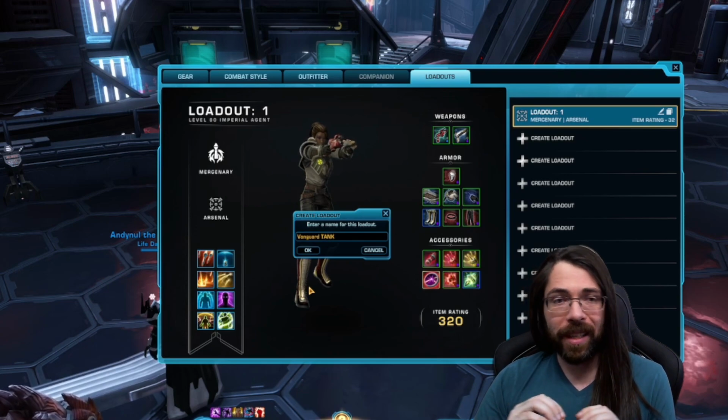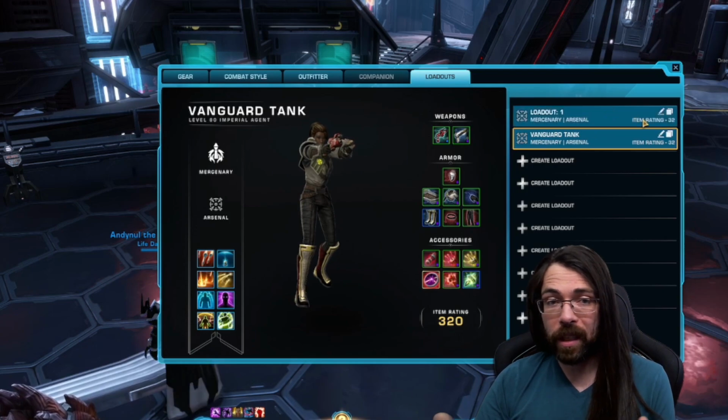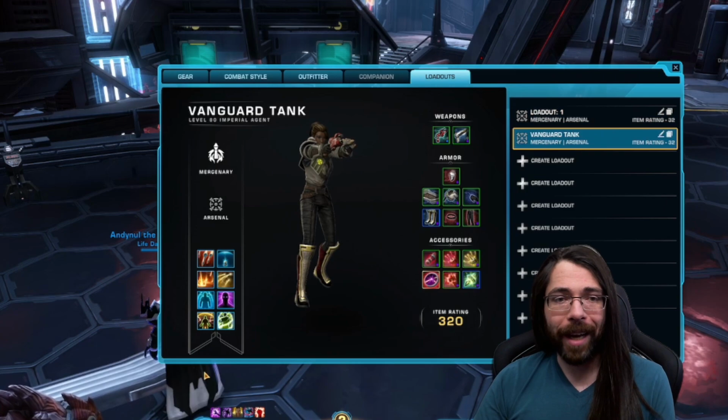The thing to note is the current system of how the loadouts work, everything has been auto-saving. I don't know if they're going to change that on final release. You have to create a loadout for the combat style that you wish to apply to your character.